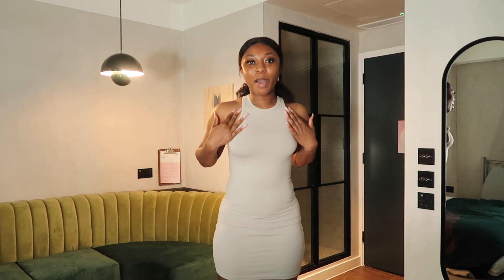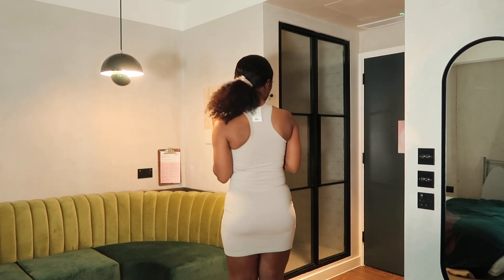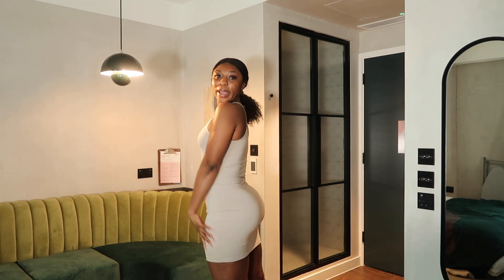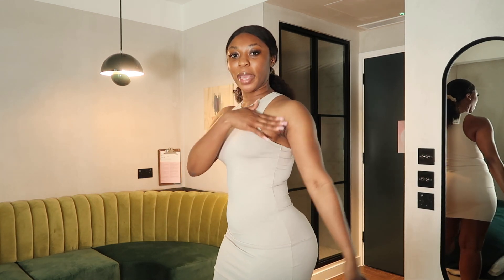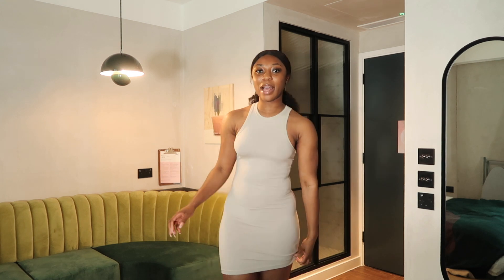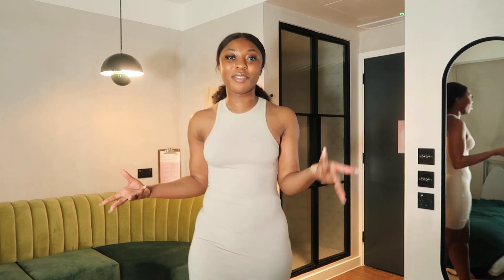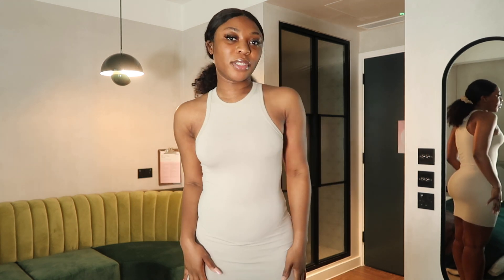So this is the dress — I really love it. It's such a good length, super soft and comfortable, accommodates everything in the back. It's really good summer vibes. It's a racer back so you get that little detail on the sides. I got it in a size small — it's the perfect length if you've got a bum, because it's not going to ride up too much. Still above the knees, and I'm five five, so there's your reference.